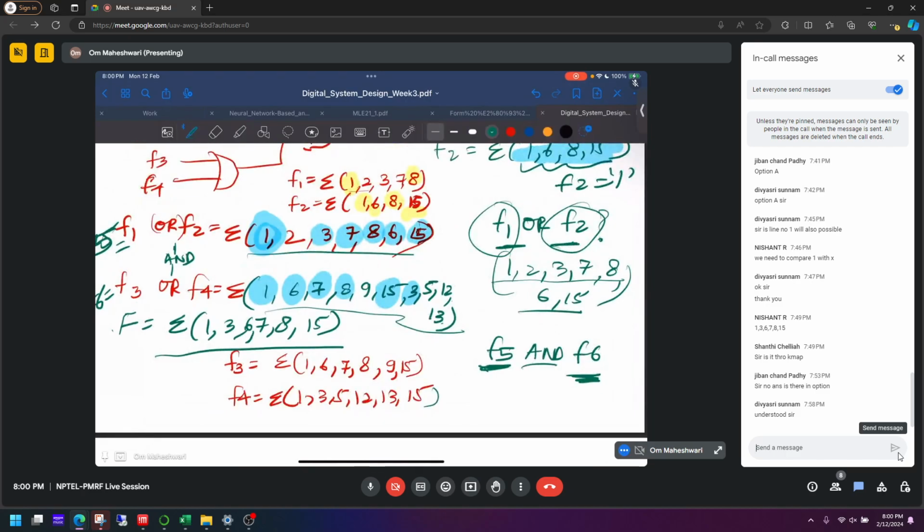If it is 1, then this will be on, this will also be on. Both F5 and F6 will be on. When it is 2, only F5 will be on, but F6 will not be on because there is no 2 here. So that will not come here. AND means both must be satisfied. F5 should be 1, F6 should also be 1.